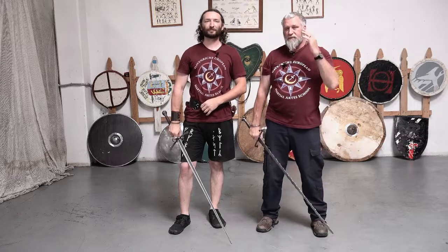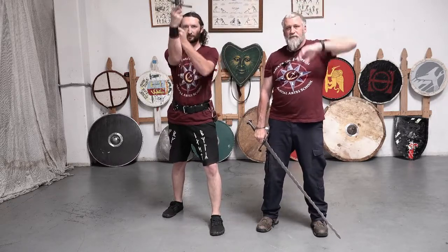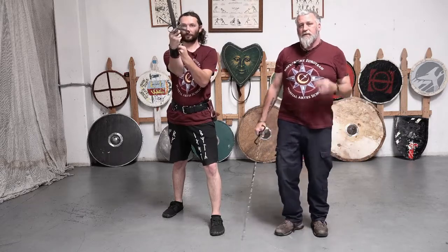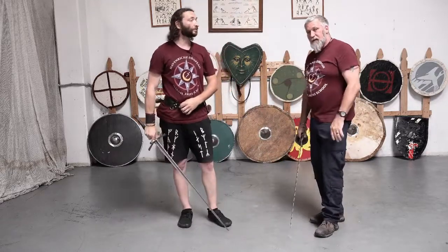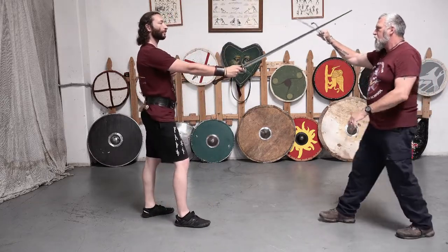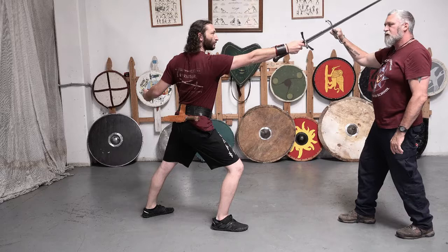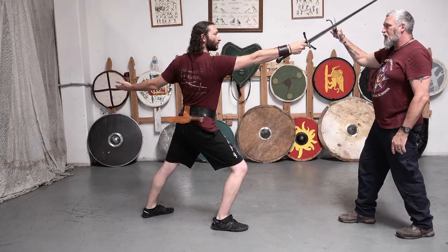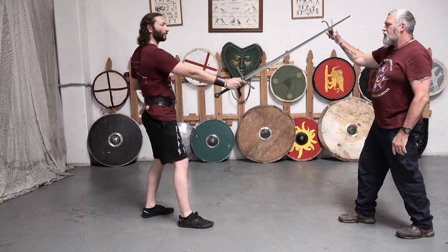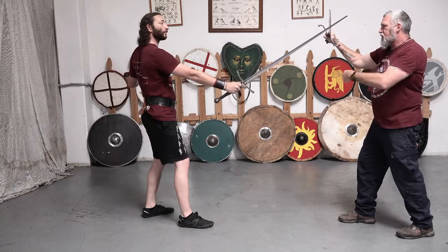When we are using crown guard, it's very important that it's just under our eyes. Our fear, our anxiety says, I want to push that attacking weapon as far away from me as possible. This is true against thrusting weapons, such as the side sword or the rapier, if I'm using a dagger. I look just under my sword or just over my sword. Will you put your sword on my sword? And he's here. When I'm looking just over my sword, when he pushes forward, it still goes over my head. I don't need a lot of angle. Go back. Now, I'd like you to, from this point, pull your hand back so you take your point off my sword so you can thrust me.